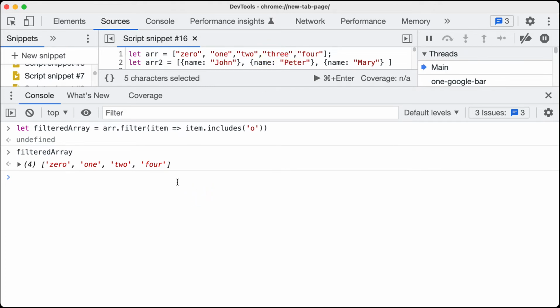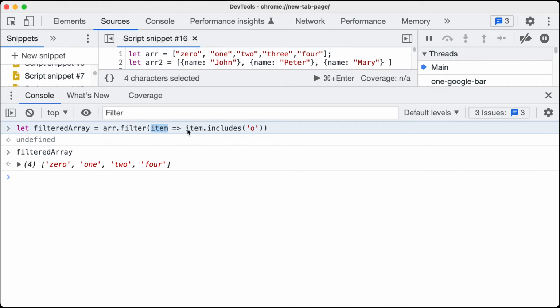What happened here? So array.filter takes a callback function. That callback function gets each item one by one, so it is called five times with each value one by one. In the first iteration, item is 0. What is this callback function returning?